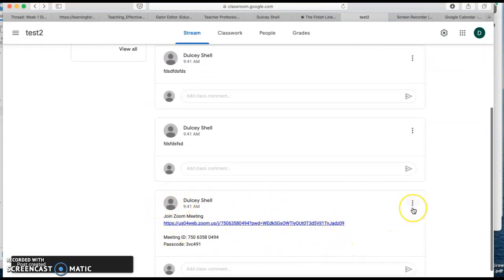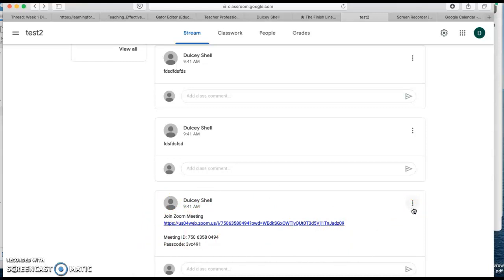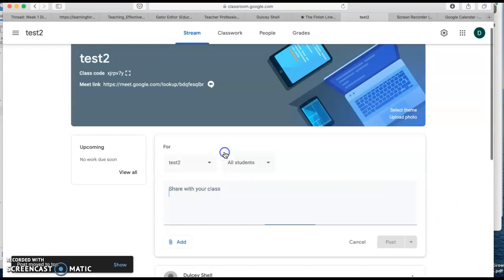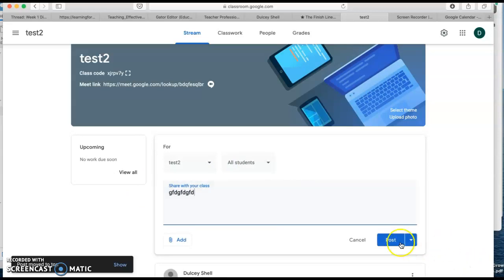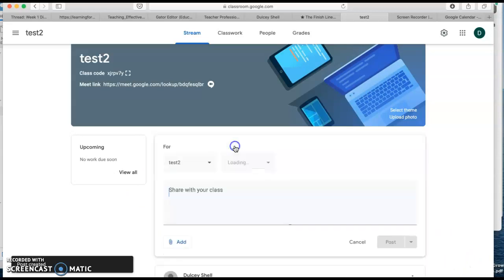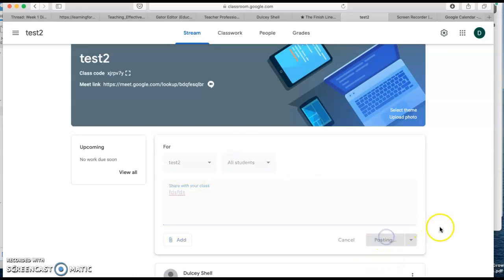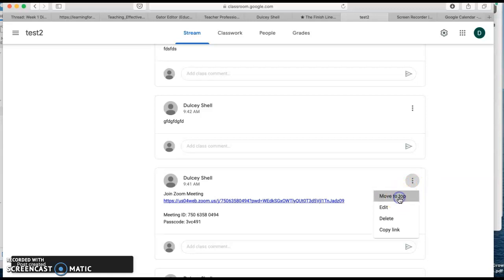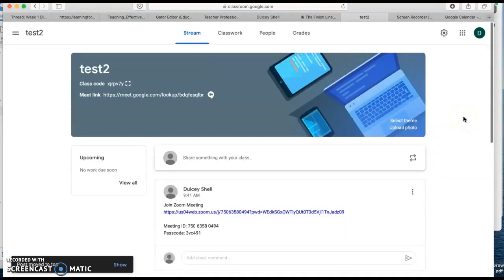All right? But we want it to remain at the top so students can always find it when they need to click on it. So we're going to go to these 3 dots here and say move to the top. And you see how it's the first thing that they see now. Unfortunately, you might have to do this when you add new things because, again, it pushes it down. So when you add, try to remember to just go to those 3 dots, move it to the top.